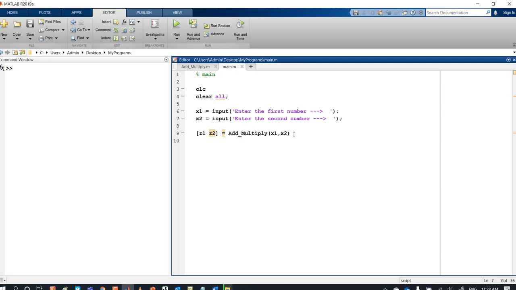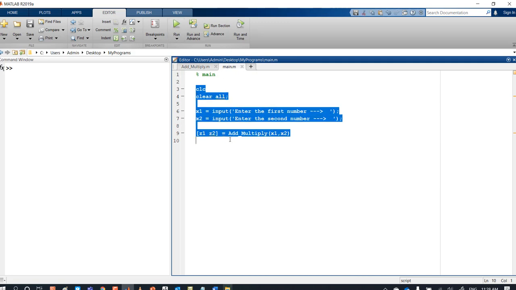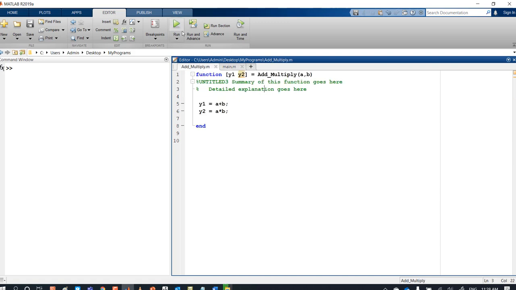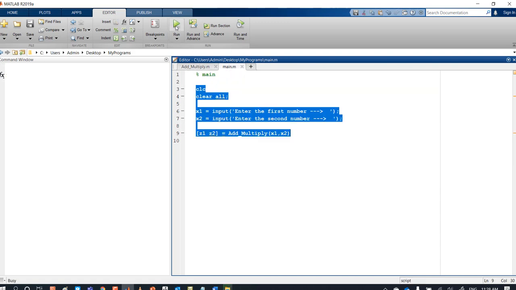So if I would like to run this program, I can use the run symbol here, or as I said, you can copy this and paste it, or you can mark this, highlight it, and then press F9. But I don't want to press F9 because it will stop the execution of the recording. All right, so I will go here and then run.